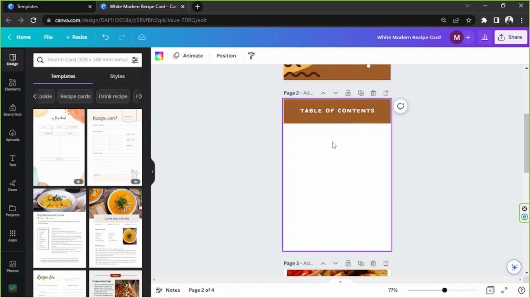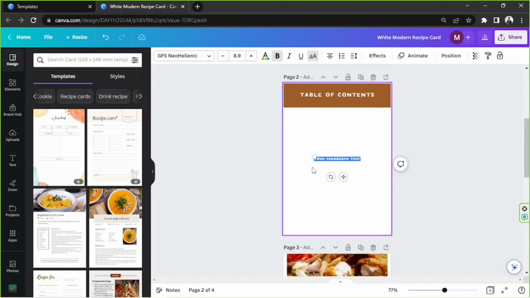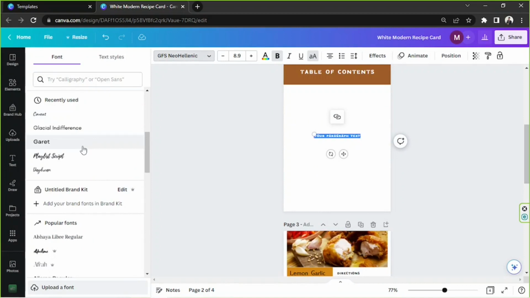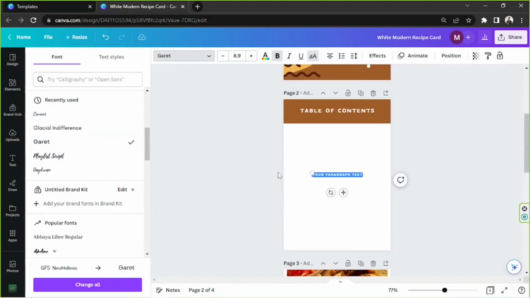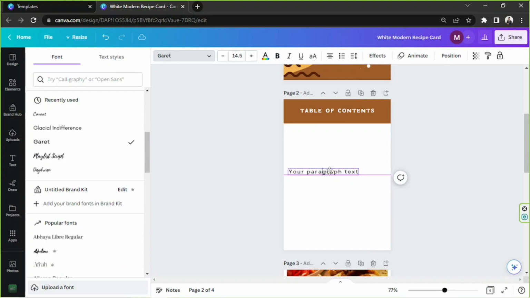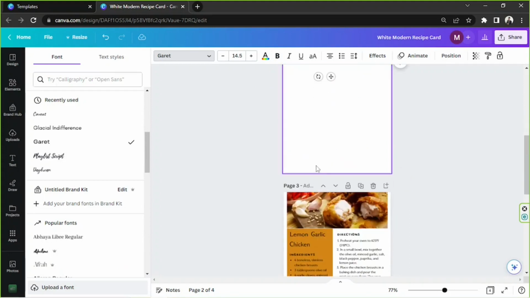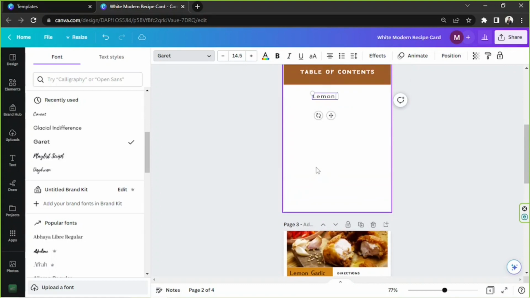So we're just going to press T on our keyboard and change our font to the same font as our paragraph. Turn off the uppercase settings. Turn off bold. And then basically you're just going to type it here. Lemon, garlic, chicken. Align it to the left.